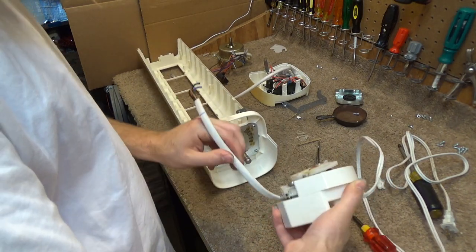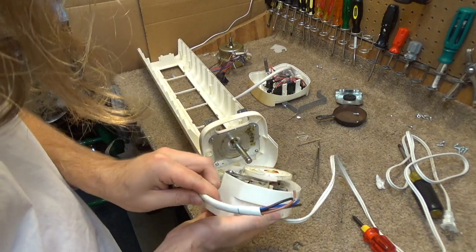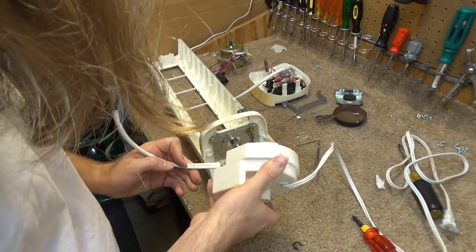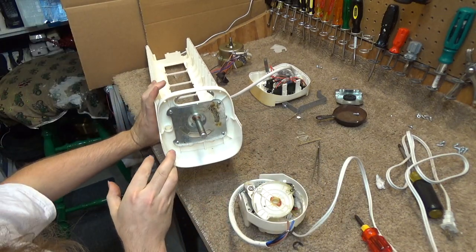Or does that make sense? It actually doesn't make sense, because if it's like this, this mechanism is going to be scraping up against her as it oscillates, and that we certainly don't want. Look at the video to see how it came apart.